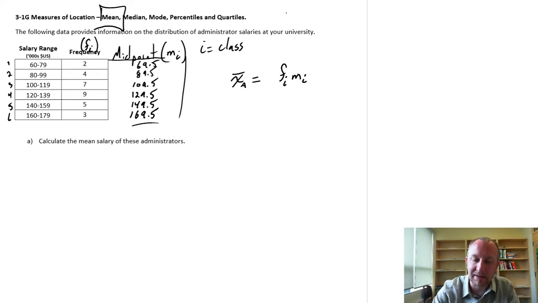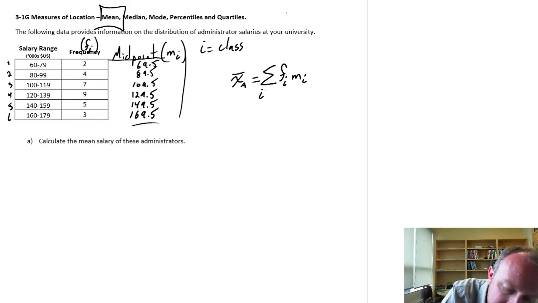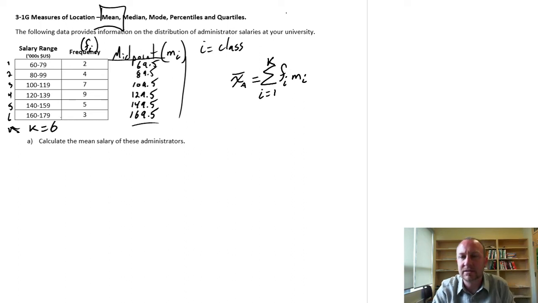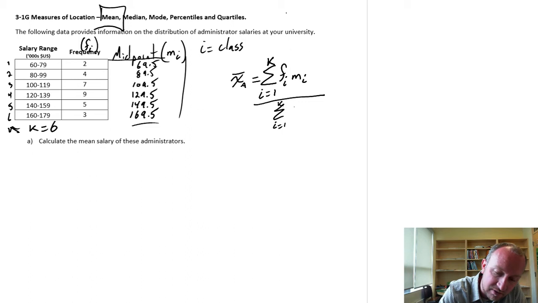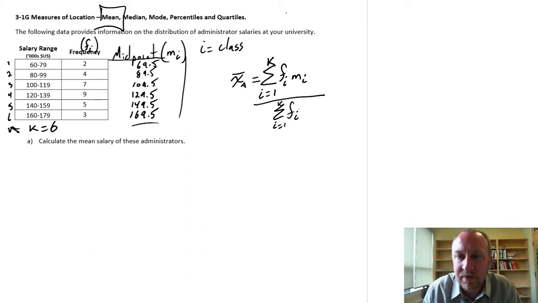And we're multiplying it by the midpoint of that class. And we're going to sum these together from I equals 1—I'm going to use the notation K, where K is the total number of classes. So here K is equal to 6. I have 6 classes, so K is 6. And then we divide this by the number of observations. So often we divide it by n. In this case, n is equal to the sum of all of those frequencies. So we're adding together the number of observations to give us n.